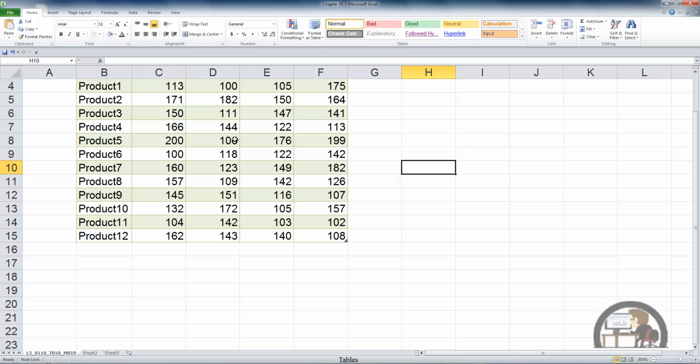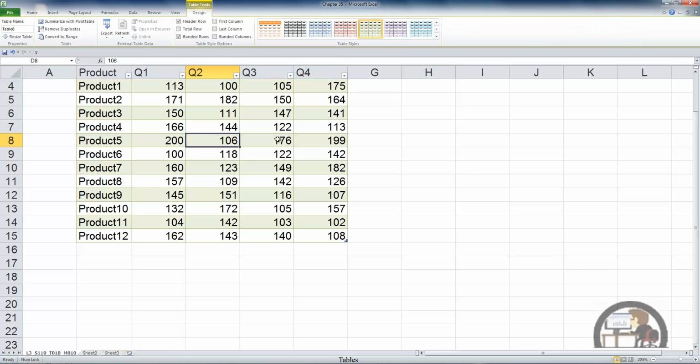The other thing that happens, and I'm going to left-click in the table again, is that your table gets assigned a name. This table was named Table 8, and we can change that name by left-clicking and selecting Table 8, and then call this table, I'm just going to call it My Table, and enter. There is a limitation, however, when you're using tables in a workbook that you might want to be aware of, and that is that you can't use custom views when you have any tables at all in a workbook.